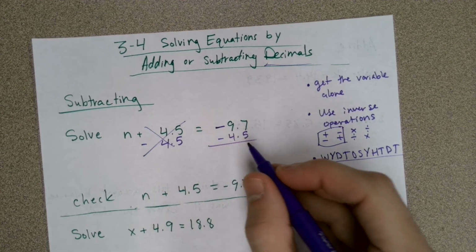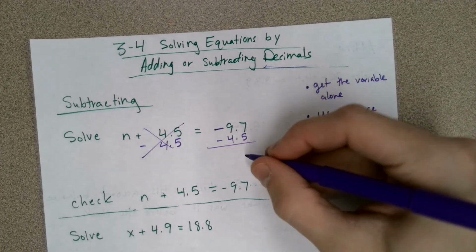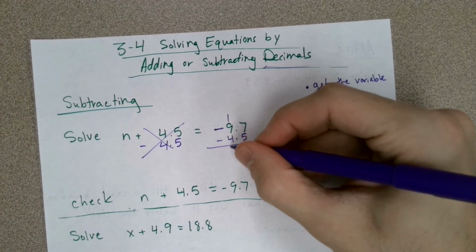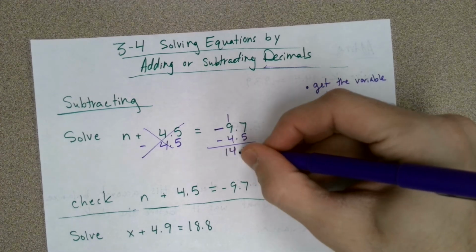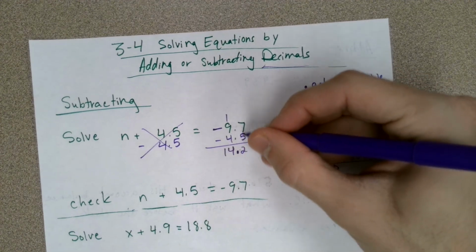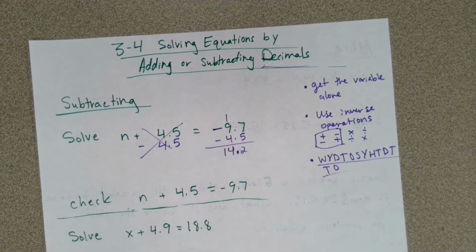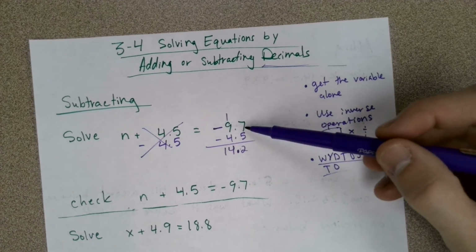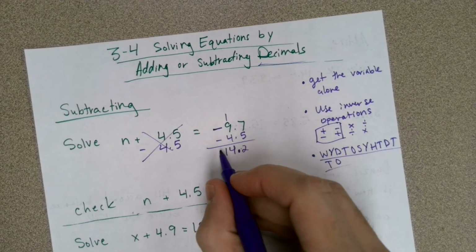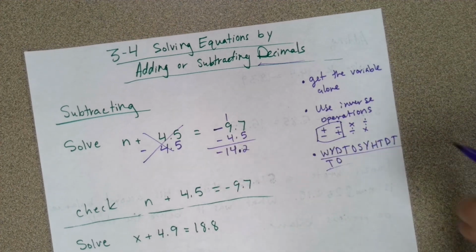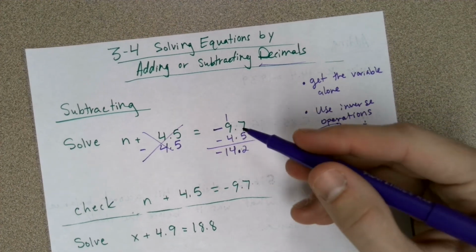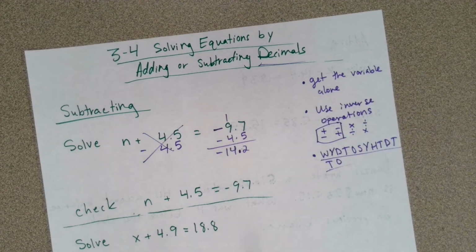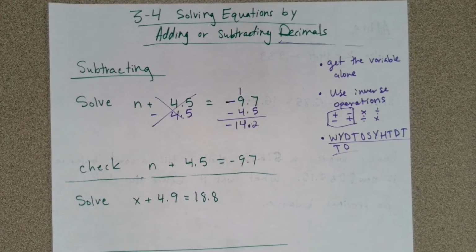So what I can do here is add just like I would be adding 9 and 4, 13, 14. Decimal stays in the same spot. That's the important part here, keeping that decimal in line. A lot of times you can get lost with those decimals. A quick way to check that is estimating. Perfect way to check. I know negative 9.7 is pretty close to negative 10. I know negative 4.5 is pretty close to negative 4. Those two together should be right around negative 14, so this checks out. Estimating is a great way to check your work.